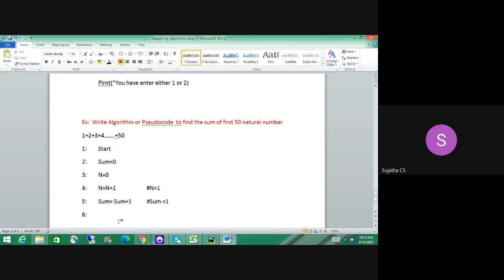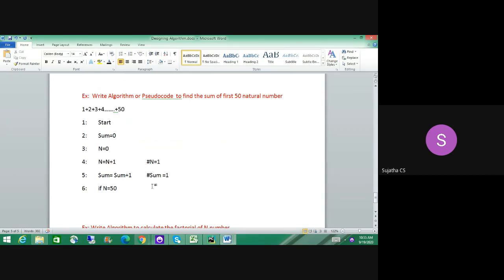Okay, then what is the next step? I'm checking if n equal to 50. n equal to 50 means my process is over. If n is not 50, I'm going to calculate step 4 and 5 again and again. Right, guys?